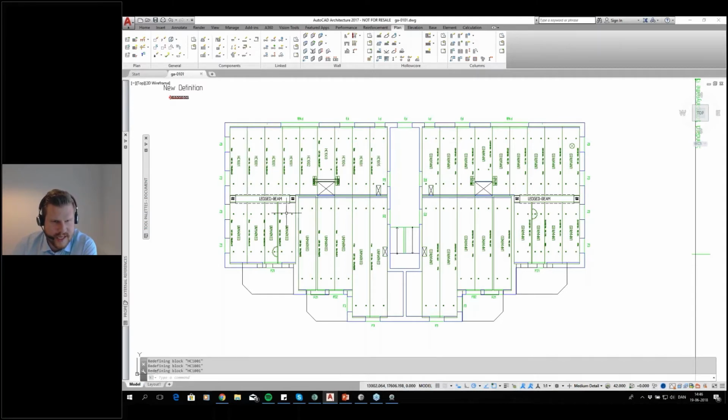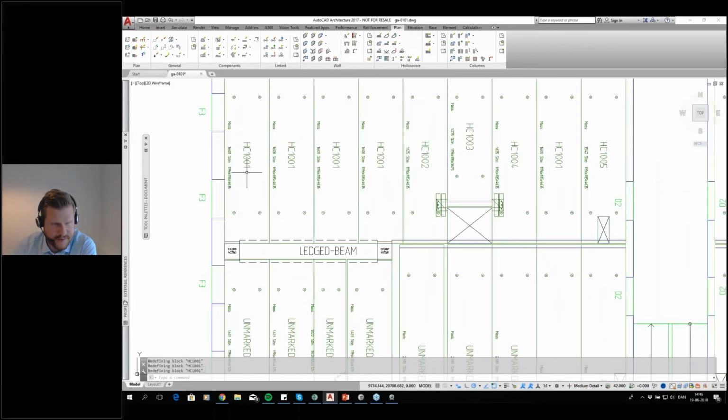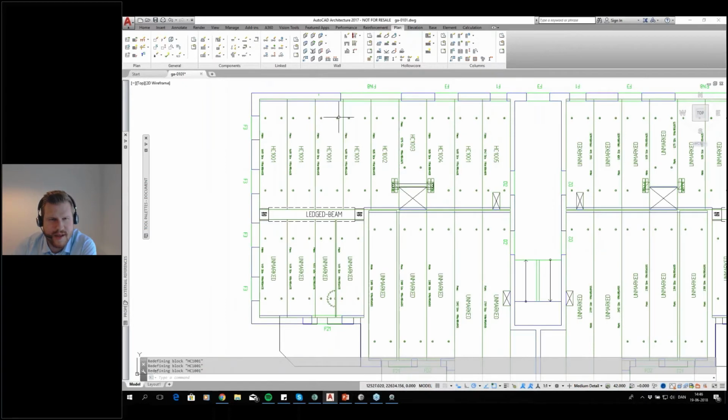So now Impact scans all the elements, which are the same. As you can see here, we actually got Hollowcore 1001. We have that 4 times here. And then we have some different ones, and now 1001 again here. So Impact will recognize these Hollowcores. If they're the same, then if you do a drawing, for example, it doesn't do more than one drawing for all these elements combined. You can plot it out, for example, 5 times, or you can plot out a drawing where it says you need to produce 5 of these elements.